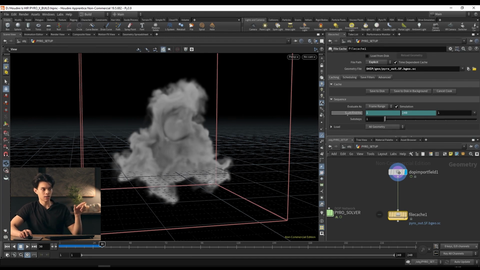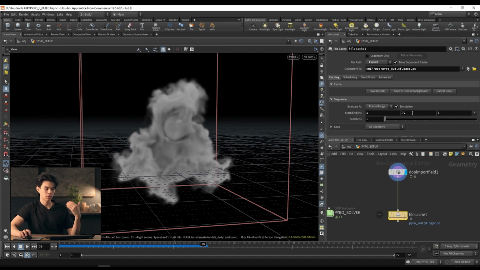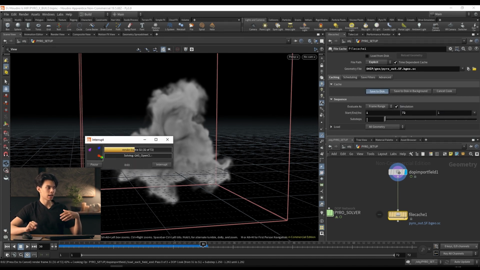So if you actually click on where it says start, end, and increment, it'll tell you that it's going from the start frame to the end frame. It's using an expression to do that. You can, of course, change the range over here to 72. If I do that, you'll see that it works, right? So this actually fetches the frame range from our timeline. Or you can just right click on the start and increment thing and just say delete channels. That will remove that expression and you can put in a custom amount over here. So that's it, right? That's all we need to do. Then we can just say save to disk. I'm just going to let that save for a moment and then we can continue on.